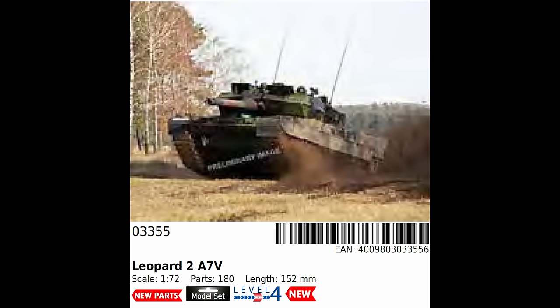Moving to small scale aircraft, we have another Iron Maiden spin-off with the re-release of the 2016 1/144th scale Ed Force One, itself derived from the original 1993 tool. Next we have a very brightly liveried version of the original Airbus A321-200 tooling from 1999 — certainly something a bit unusual for a civilian airline model. Another two commercial Airbuses join the ranks: the A340 in new Lufthansa livery, first available in 1992 and last released in 2007, and the A330, a 1993 tooling last seen just over a decade ago in 2013.